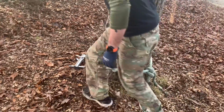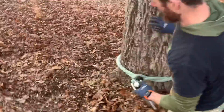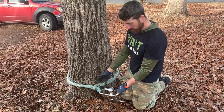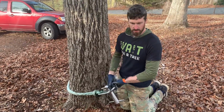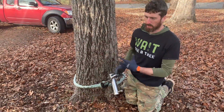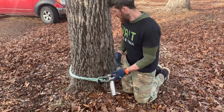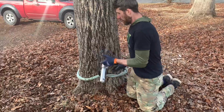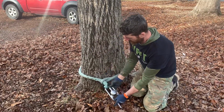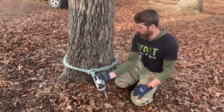Let's go back to our Porta-wrap and just see a couple of the things that make this nice and neat. One, it's as low to the stem, low down to the base as I can get. That makes it easier on the ground guy in the event that they have to do a hoist or set up a 3-to-1 on this or anything like that. It has very limited extension. That means that the device is very close to the trunk.